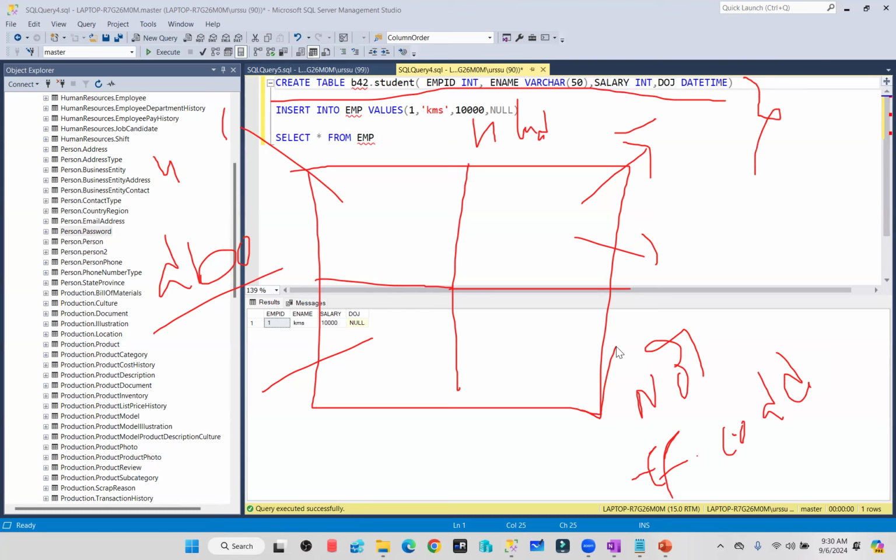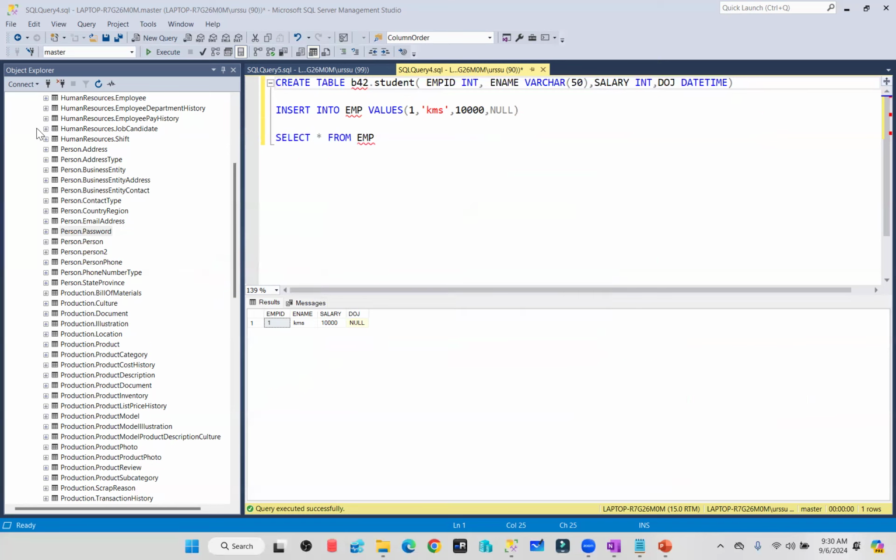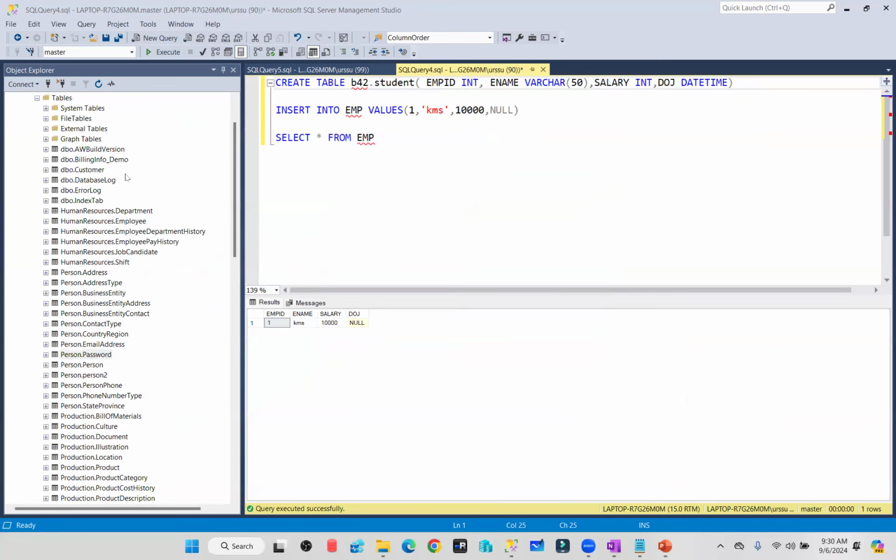What is the requirement? What columns do I need? How many fields are we getting? Do I need to keep everything in a single table, or make a parent-child relationship to fulfill normalization? That is how developers think. Here, address goes in one table, address type in one table, business entity in one table, business entity address in one table.